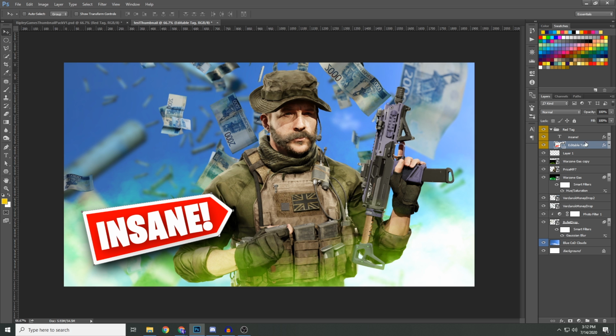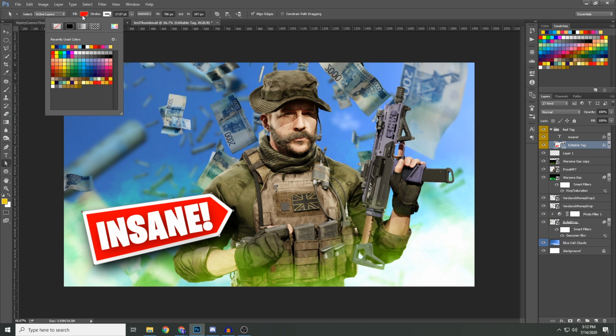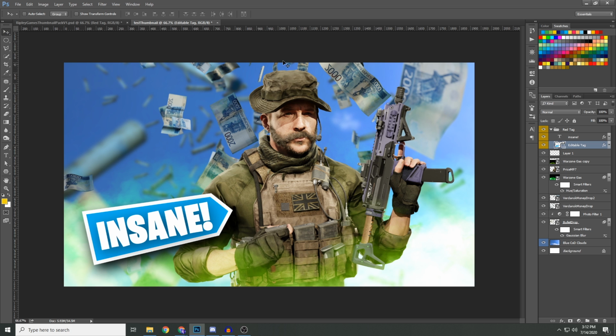And let's say I want to adjust the color a little bit. What you're going to do is while that editable tag is open, you're going to go down to the direct selection tool, which is A on your keyboard, or you can just click it. It's right underneath text. And up top, you're going to see you'll have fill, stroke, the size of the border, all that stuff. I like the red, but maybe I want it to be green. Nah, maybe not. Just play with it. Pick a color that you like. Maybe we'll do this blue. It kind of matches the background, not so much contrast.